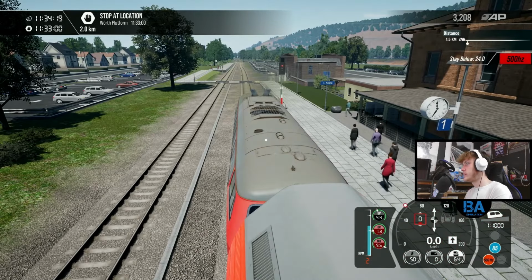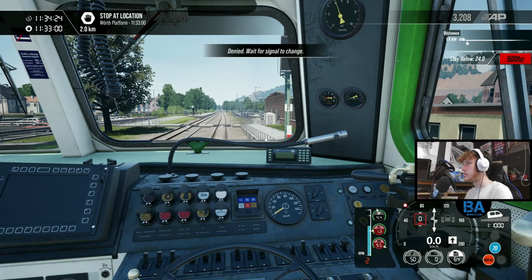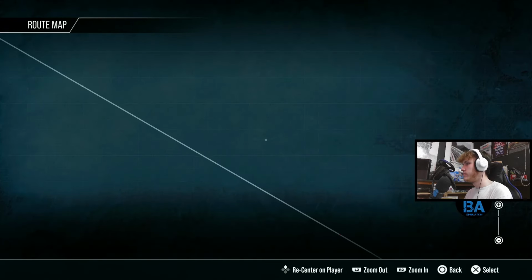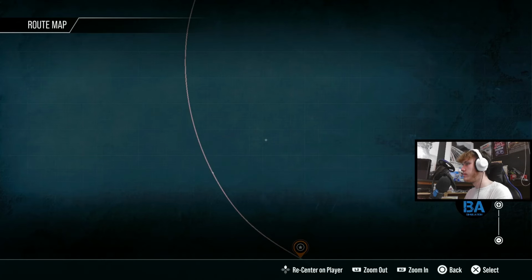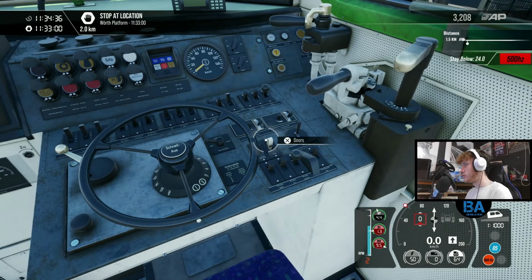No, it's still red. Let's contact the signaller. Contact the box. Don't I wait for the signal to change? This is a bit worrying. What are we waiting for? I might as well get the doors back open. That might be objective controlled, but obviously not.